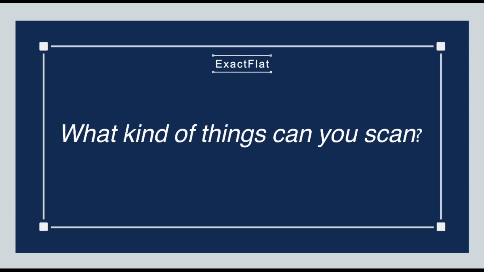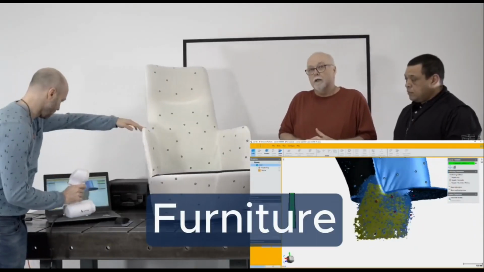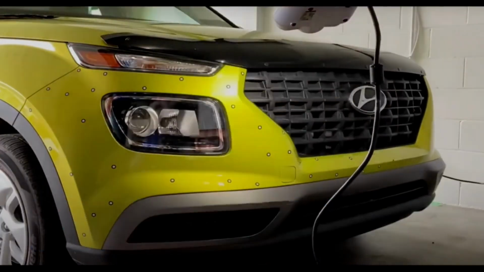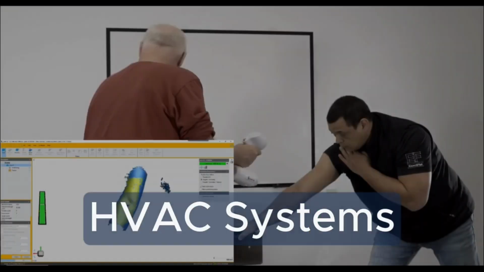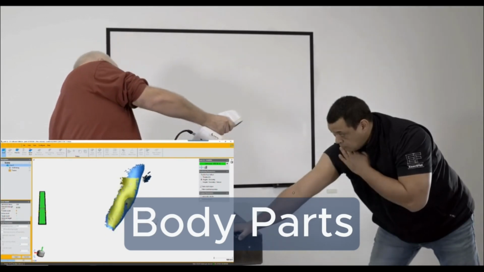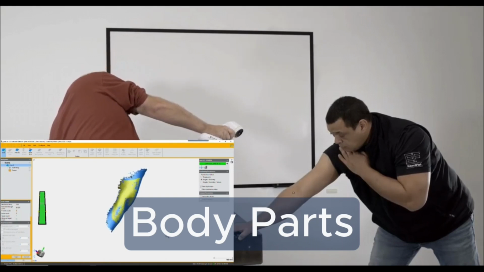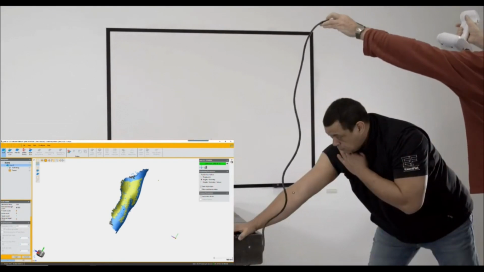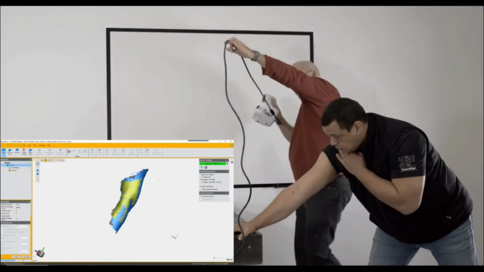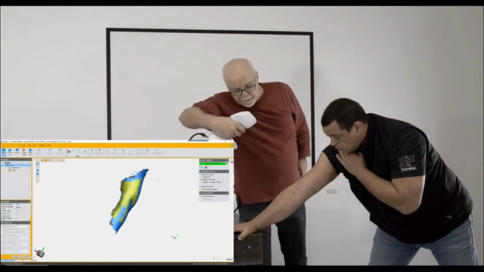Scan to pattern is used in a variety of industries for any part that has a fabricated cover, such as furniture, automotive interiors, automotive exteriors, motorcycle seats, HVAC systems, and body parts, just to name a few. Of course, we're not limited to these examples. Scan to pattern can be used for any geometry, both rigid and semi-rigid surfaces, and any surface complexity.